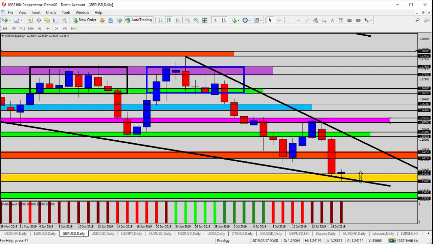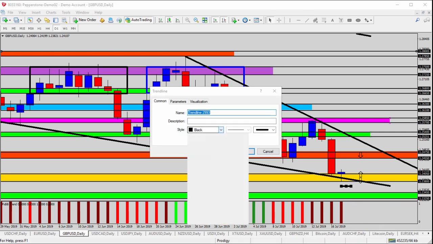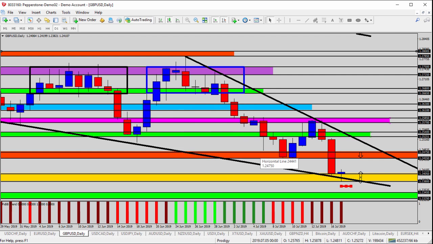If the dollar decides to fall back off and go down, we may look for this to rally back to at least the orange zone, if not maybe the green zone a little bit higher. Orange zone is 1.2455 to 1.2475. So if we bounce off 1.24, we're looking at 50 to 70 pips higher back into the orange zone. Minimal risk. If you were to take a long, your risk is probably just underneath today's low. That way, if the market decides to go the other direction and bounce back down, you can minimize the impact to your trading account, rather than it turning around and going back up to the orange zone as resistance, maybe even the green zone way up here at 1.2525, which would be an even better risk-reward.